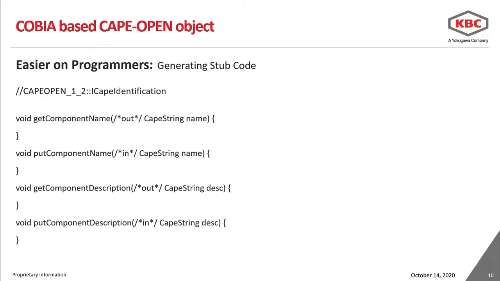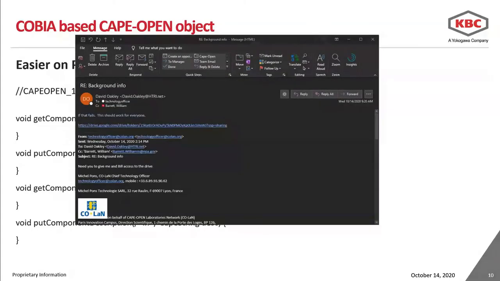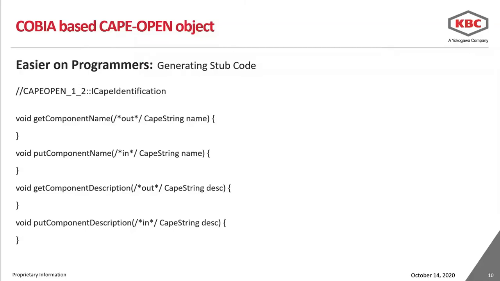As shown here for ICAP identification, these functions are called by the adapter base class. One aspect of COBIA programming that makes it easier for programmers is generating stub code, which generates all the methods that require implementation with the proper arguments. The other thing to notice is that the arguments are strongly typed — in this case, for example, there are CAPE-OPEN strings for both input and output, so there are no COM-specific variable types like BSTR or VARIANT. Furthermore, these are C++ classes that wrap interfaces, so we do not need to complicate things by allocating or deallocating data.